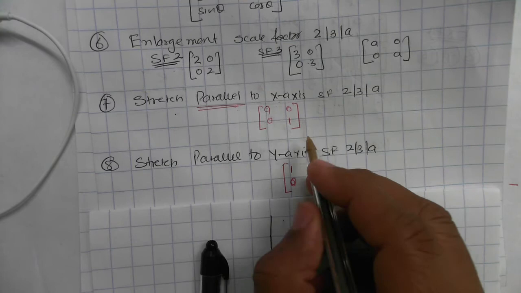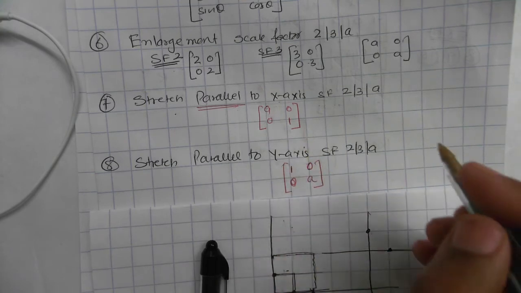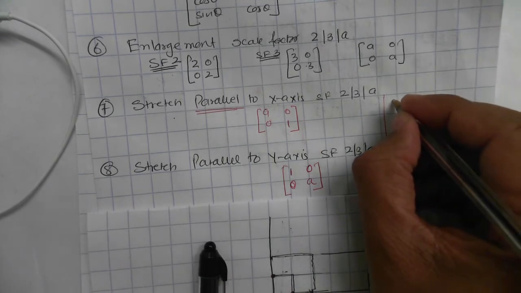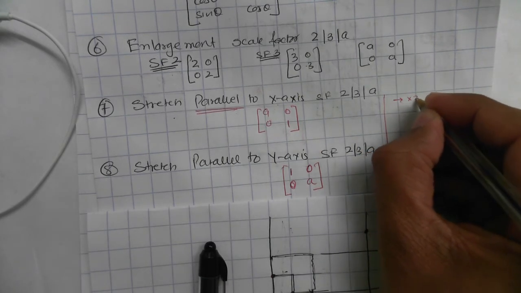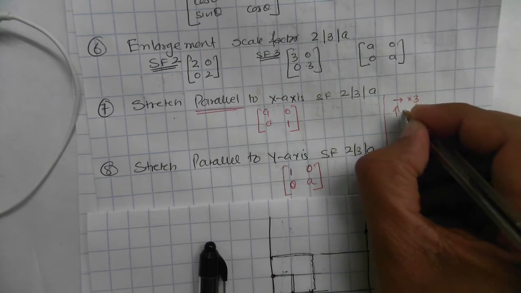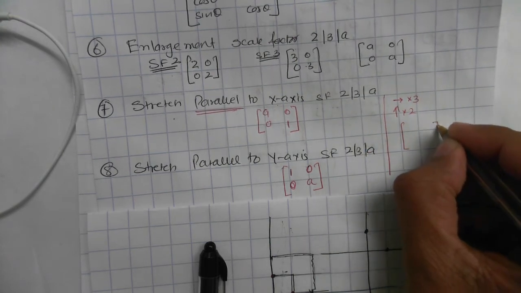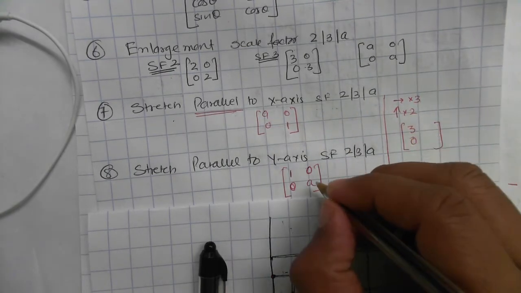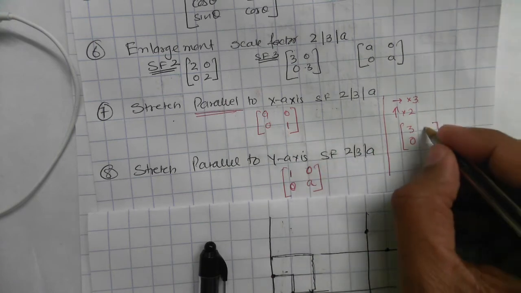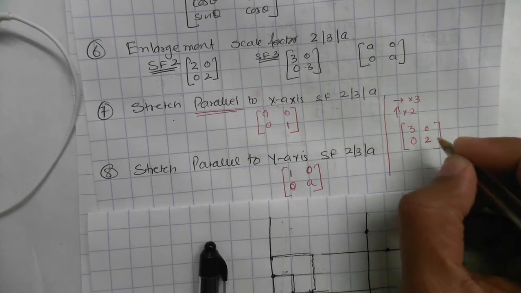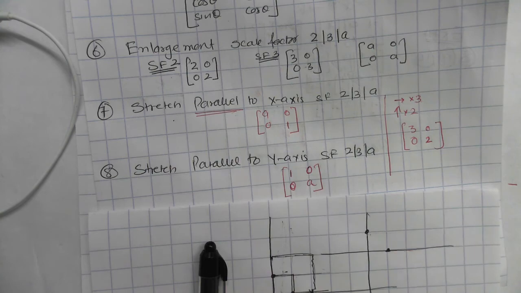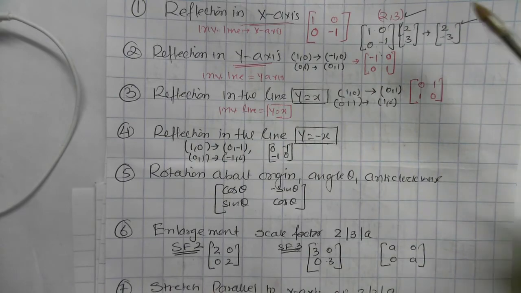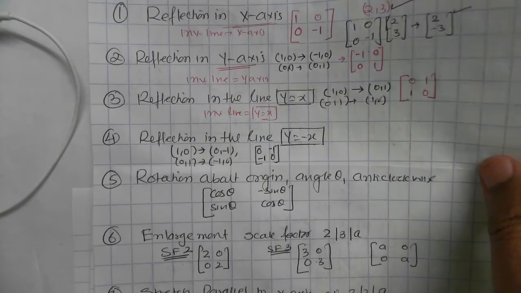What happens if it is both? Sometimes we're going to be doing stretch parallel to x-axis by scale factor 3 and parallel to y-axis by scale factor 2. So very important, guys. In this case, a is 3, okay, and this is 2, so that will be (0, 2). Okay, you practice questions, you understand them, guys. Now what type of questions do you want to get? I mean, expectedly you should memorize this, but there's no need of this because you can quickly make a unit square and see where the coordinates of (1, 0) and (0, 1) go, then take it from there, guys.